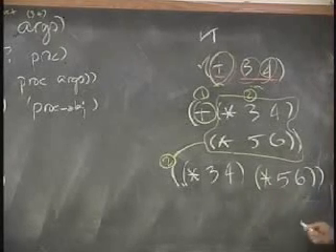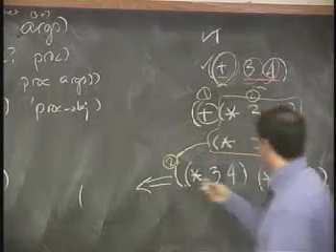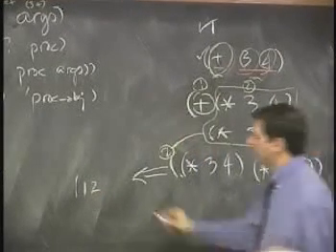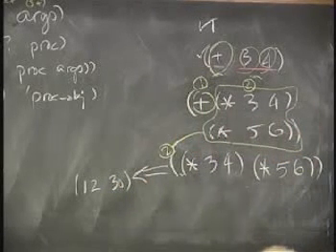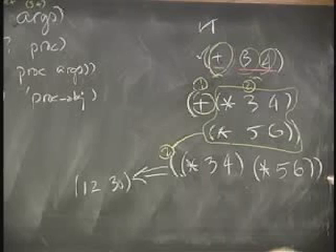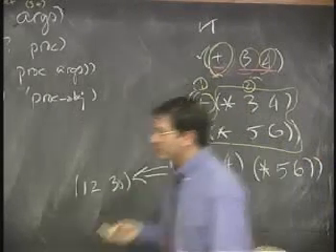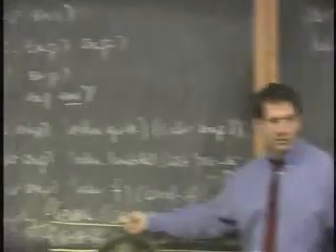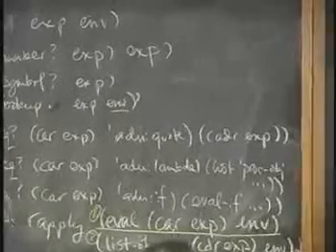So we expect to see in the end, the result should be times 3, 4 will be 12. Times 5, 6. Help me out. 30. Thank you. We expect that to be the result, a list of those values. That list will go in here and be applied to the primitive procedure plus. And as we saw before in this example, it'll get added here.